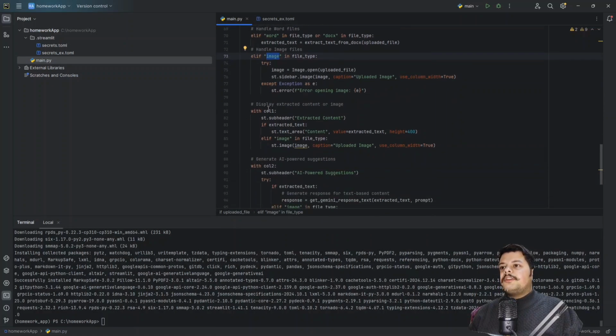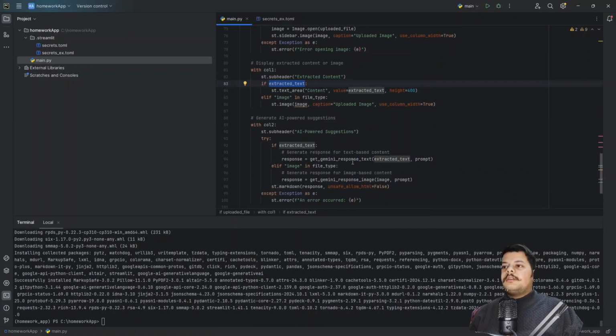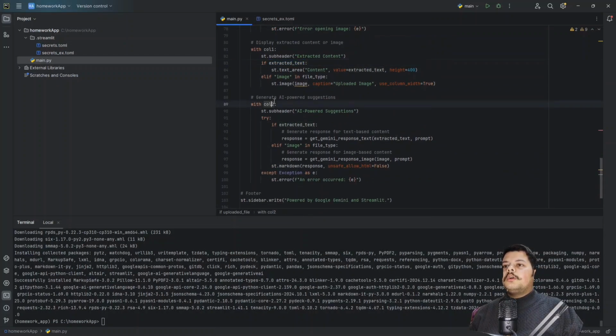If extracted text is present, it will display the extracted text in the left portion of the screen, and if there is an image, then it will display the image here.